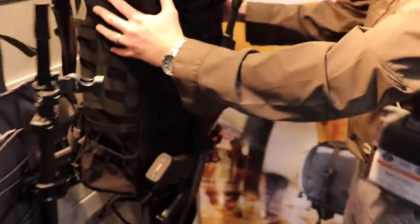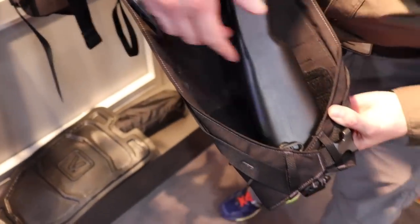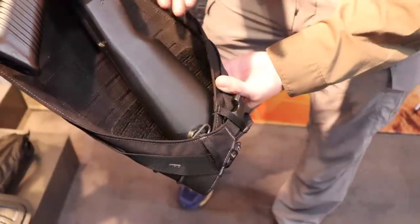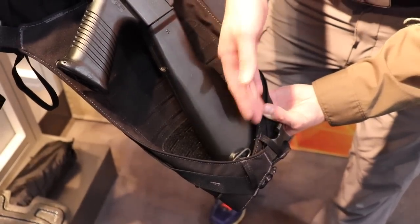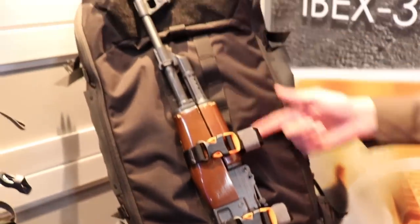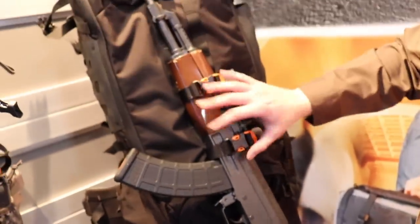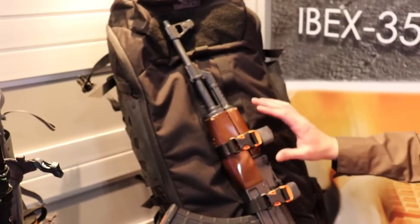The cool thing is you can convert the beaver tail. When converted, you're looking at the beaver tail folded in on itself. Using the center G-hook and conveniently labeled left and right tabs, you fold the wings in to create what we call the Durable Arms Management System — the Beaver Dam. That gives you the folded wings for your stock or the end of your bow, plus one-inch webbing with a seven-position vertical ladder for a secure hold. You can also flip the beaver tail panel over to cover more of the stock, or remove and fold it out flat — if you have an optic, you run the beaver tail to cover most of the bag with the rifle sticking down and out the front.